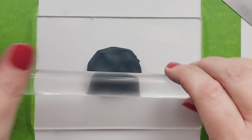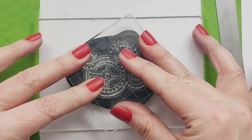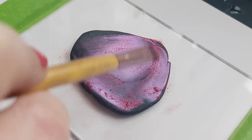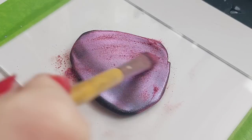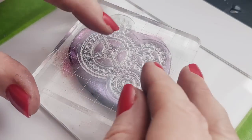I was just really trying to gauge, what are these stamps like? How are they embossing? And I was really happy with how they were looking. So I decided that's it. I don't take long. Like 3 seconds later, let's go. Let's start. All you see me doing here is what you've seen me do before. I've rolled my polymer clay out.